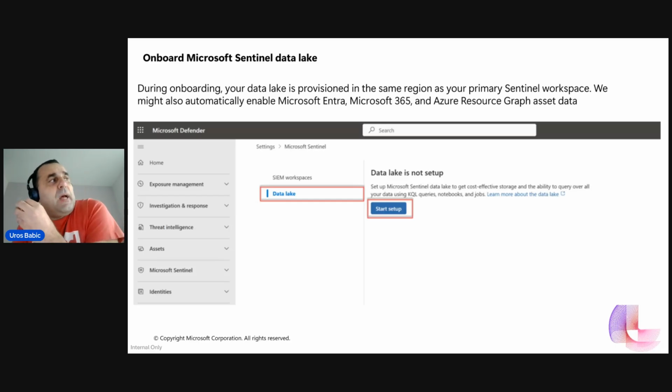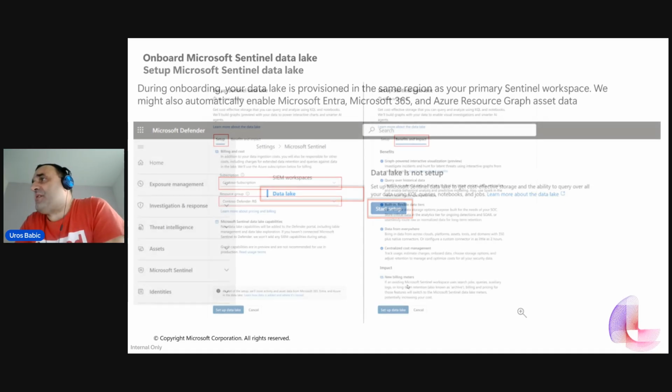The Microsoft Sentinel primary workspace is connected in the Defender XDR portal. Microsoft Sentinel is in the same region as your tenant home region. And read privileges, of course, on the primary and other workspaces, so they can attach to the Sentinel Data Lake. And we can start setup.